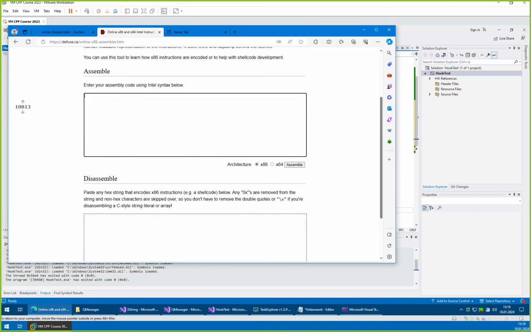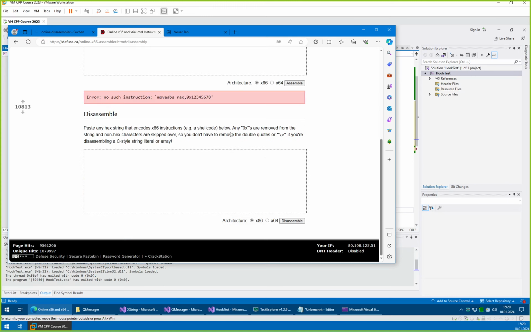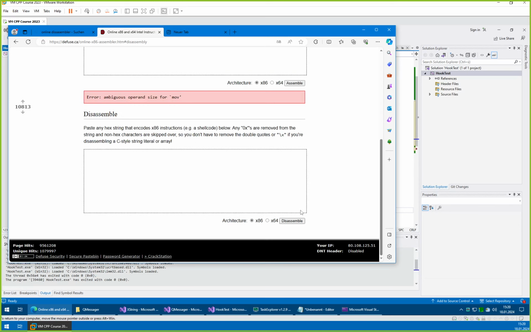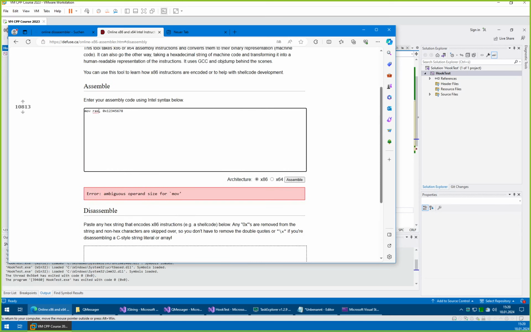So we can just write assembler code here, like, let's say, mov rax, 1 2 3 4 5 6 7 8, or just mov. Yeah, if mov x should be... what does it need? I need to specify what I'm moving it.